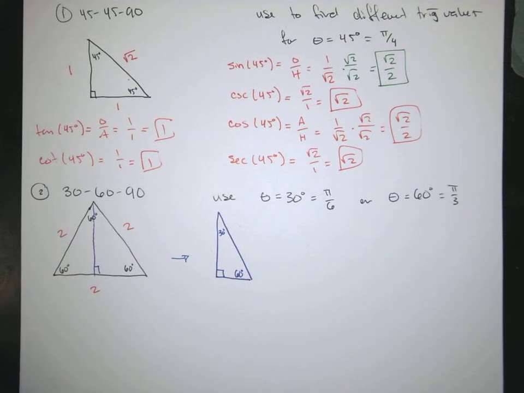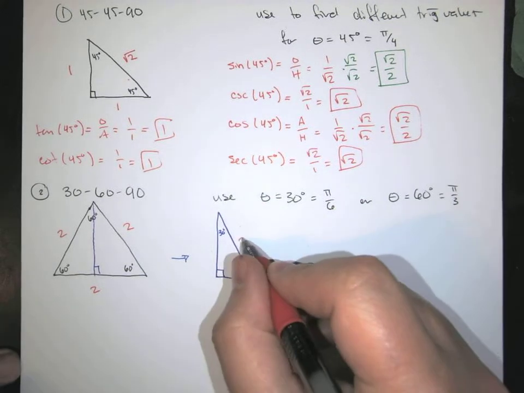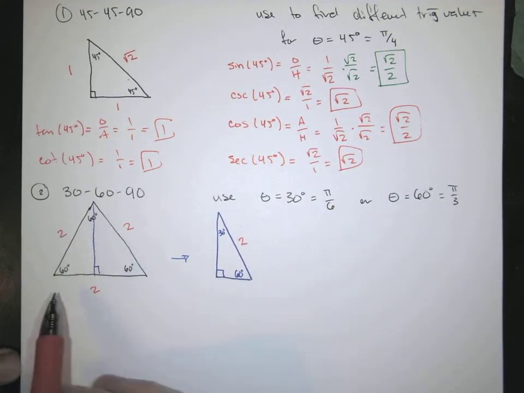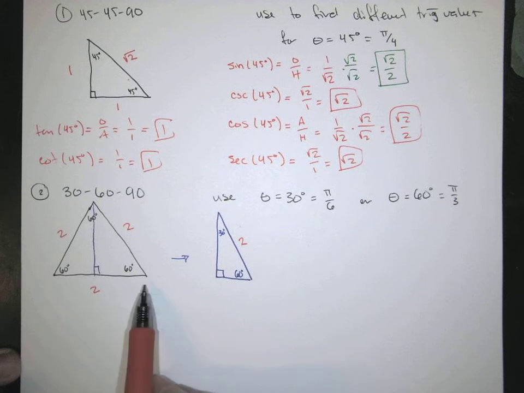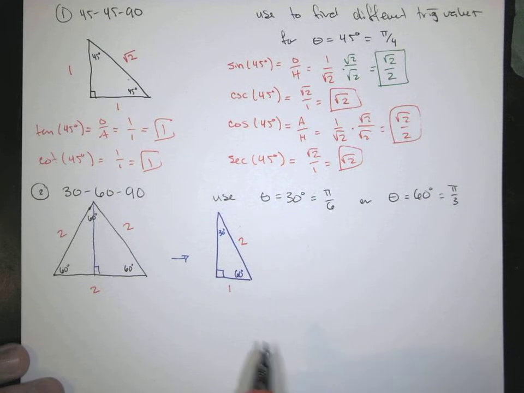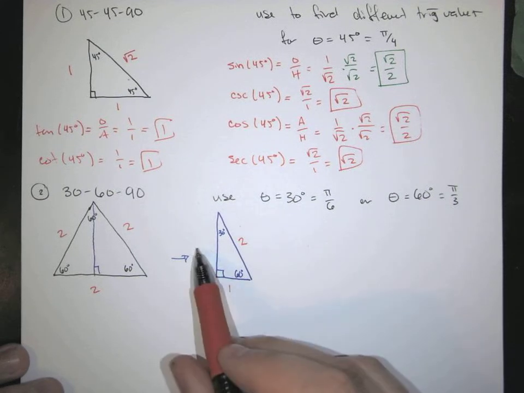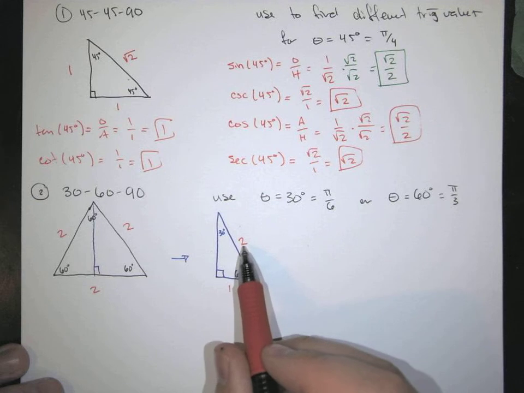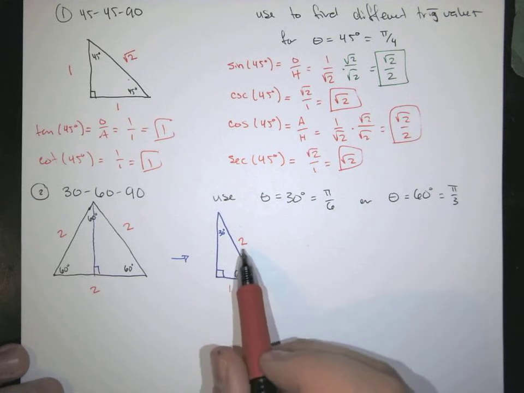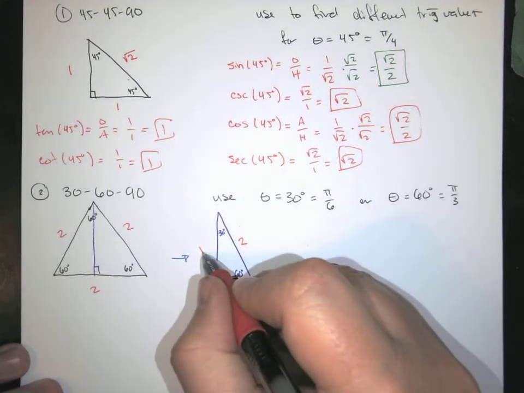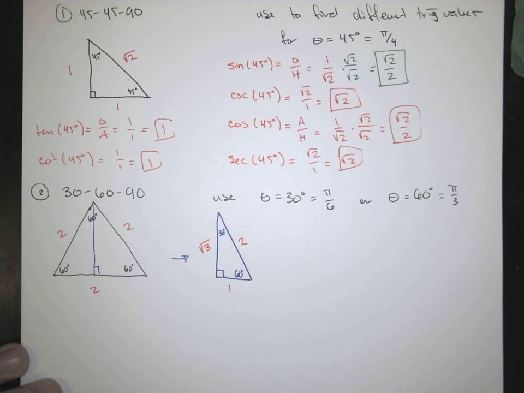And so what do I know about the side lengths? Well, I know that the one over here is a full length, just like we started with, so that's 2. The bottom of this, the whole idea is that we cut it in half, so this length is going to be 1. And again, I'll save us the calculation, but if you do some Pythagorean theorem, 1 squared plus b squared equals 2 squared is 4. 4 minus 1 is 3, and so this is going to be root 3 over on the left.